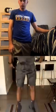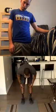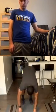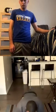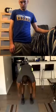While you're doing jump squats, go down to squat, try to get all the way down if you can, and jump as high as you can for that. And then lastly will be inchworm to shoulder tap. So we're going to start on both feet, put your hands on the ground. You're going to crawl your way out, all the way down, touch both shoulders, and all the way in, and repeat. If you're not able to do the shoulder taps, just go down and hold the position, locking out the arms.